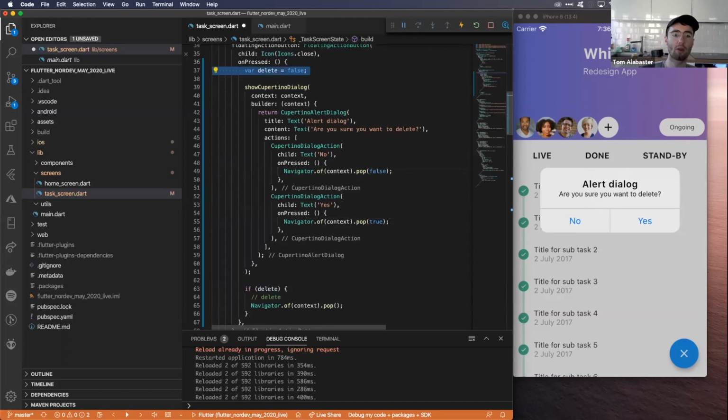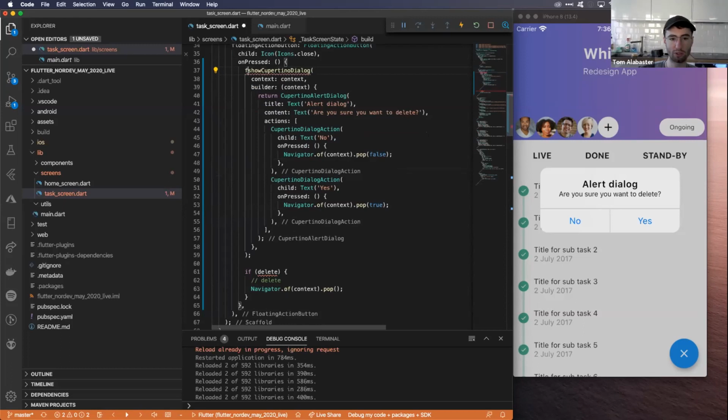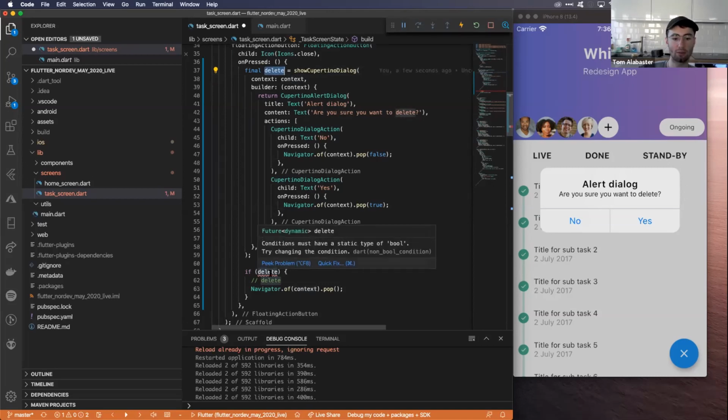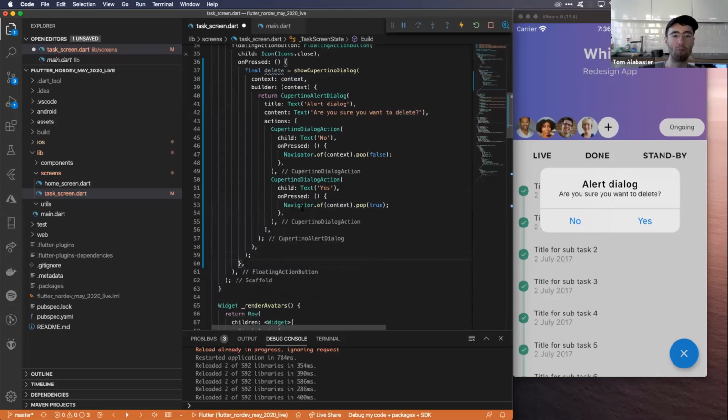So what we want to be achieving is this. I'll come back to that in a sec. We want to assign the value either true or false to this variable here and then take action on it.